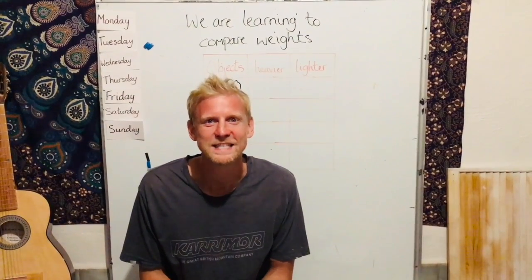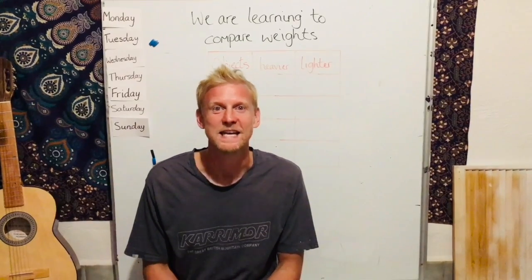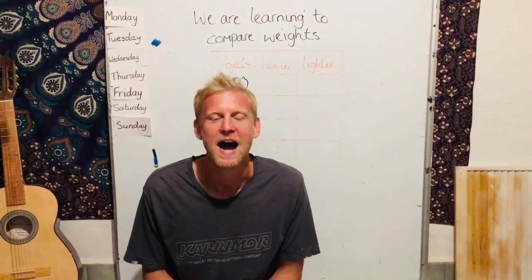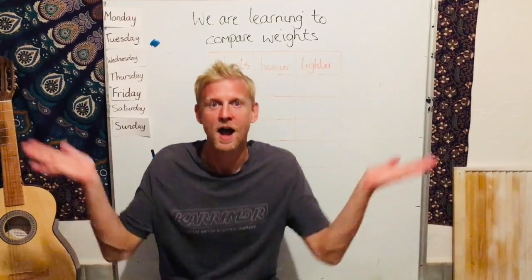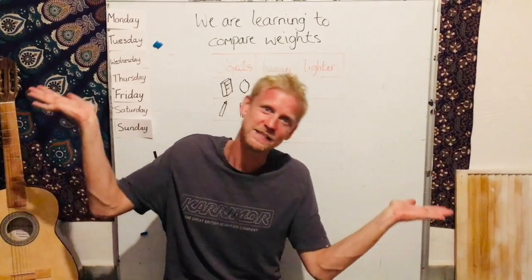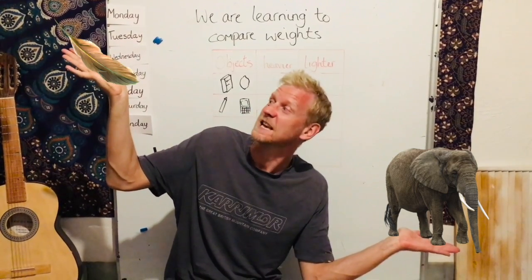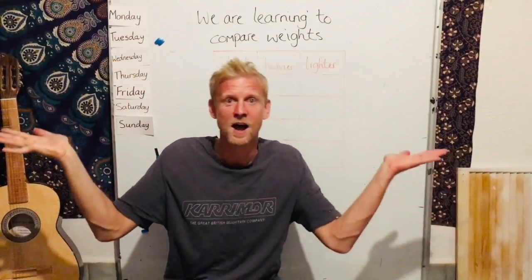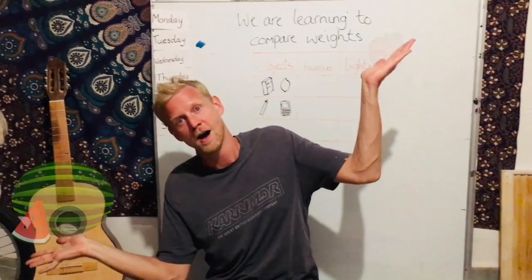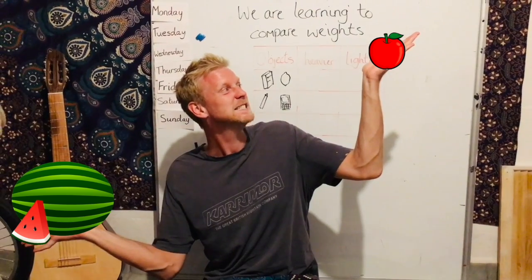Good morning! Today in maths we are learning what is heavier and lighter. These are my scales and this is heavier, this is lighter. What about this? This is heavier, this is lighter.